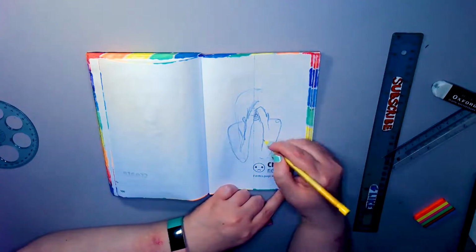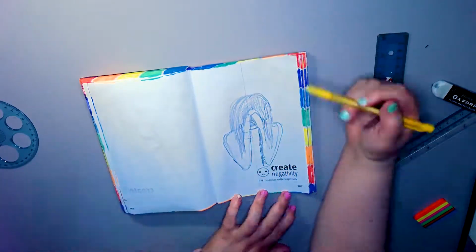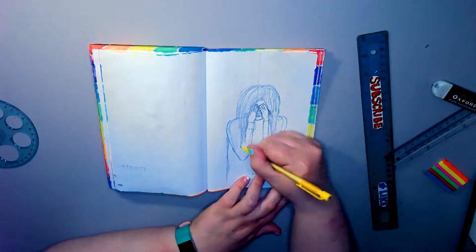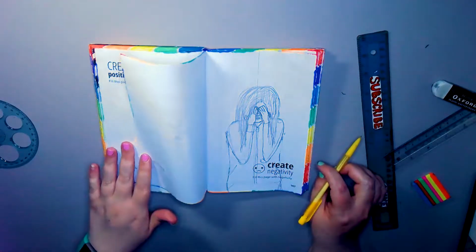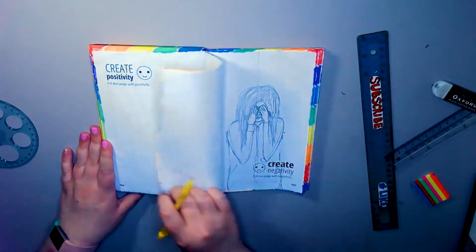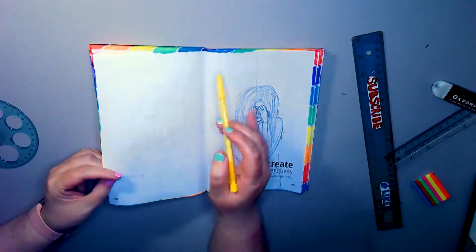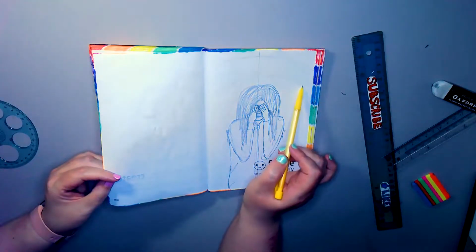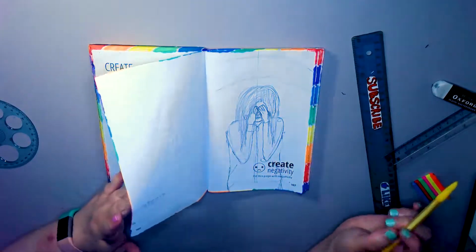But we've moved on to the negativity page now. This one was a lot easier to draw because my face is covered. But you will see this improves, don't panic. So the idea behind this page, you get a hint there. The positivity page is a normal photo, but when I go onto the negative page, it's going to be a negative, as in a photo negative, or I'm going to try and do that. Whether it'll come across, I don't know, but I'm also going to put on here self-love, self-hate. Self-hate from the negative side, obviously.